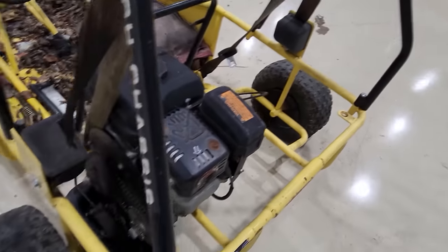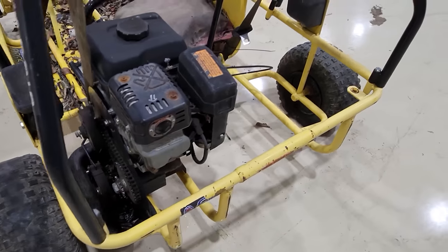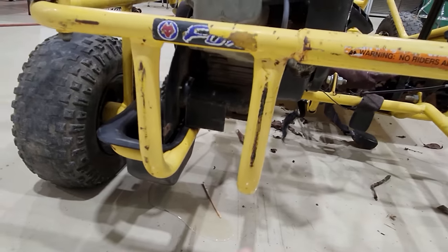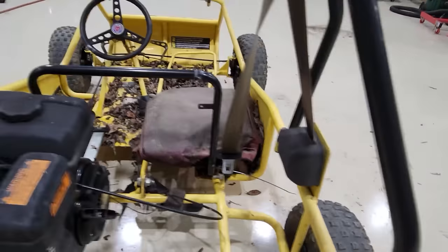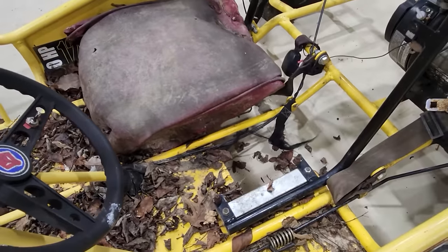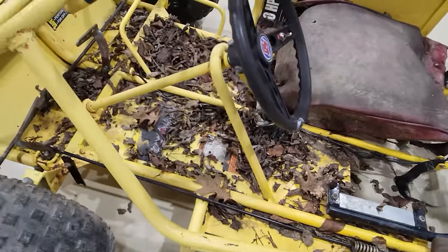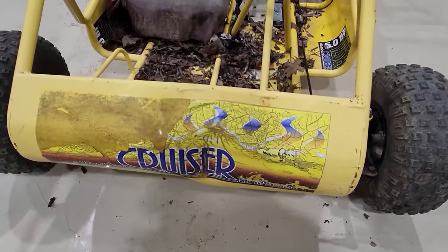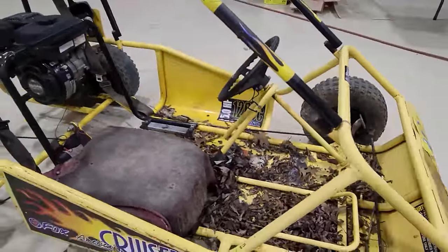So is that one. We're also going to be putting a live axle in this so that both tires can spin for more traction. We also noticed that the frame is bent. It's over here straight and then over here it's aiming down. And then we have new seats that we're going to put in here because one of them's missing and they're really junky. Also new seat belts. The steering's pretty good, but it looks like the other owner hit a tree or some sort in the front. But I think the first step is to clean this thing out and start disassembling it.